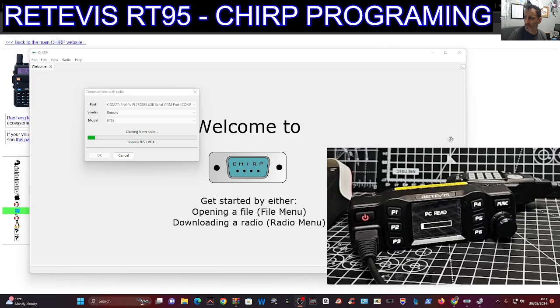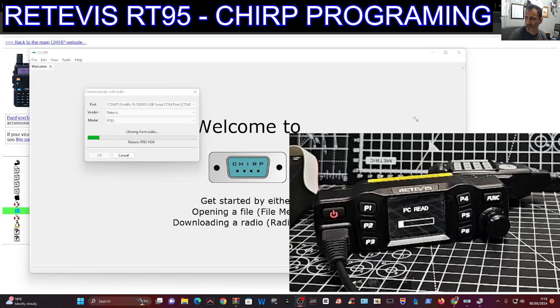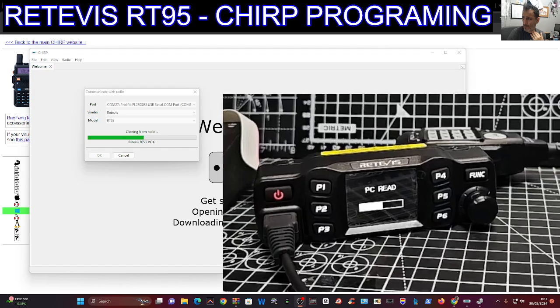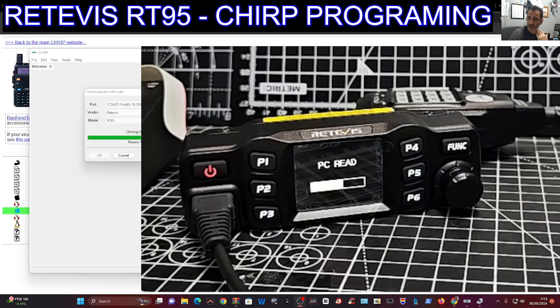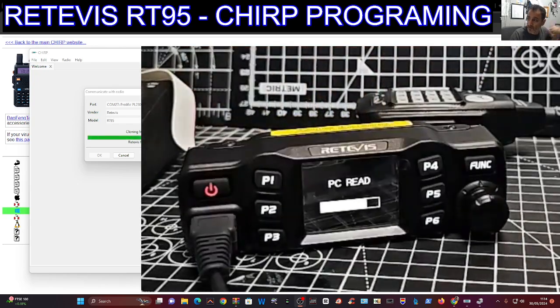It's a lovely-looking radio. You can buy these for under a hundred pounds — try to get it with the cable included because cables are around £15–20. You can see it's doing a good job cloning away, and it shows on the radio. These are VHF/UHF radios with a really fast dual watch that feels like it's listening to two frequencies at once, a full colour screen, and a lovely microphone. I completely rate them.